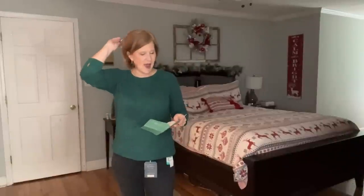This next sweater is by 41 Hawthorn — it's a cashmere sweater. I have a beautiful black turtleneck cashmere from Stitch Fix a couple years ago that I wore to work on Christmas Eve; it's so soft, washes well, and has held its shape. This one has that same beautiful feel to it. It's in the color espresso and it's $100. I don't love the color — I'd want something like a bright green or blue that's better for my complexion. For the price, I don't think I'd reach for this as much, so it's going to be a no. But don't sleep on Stitch Fix cashmere — it is absolutely beautiful.